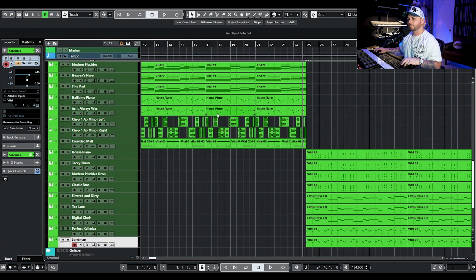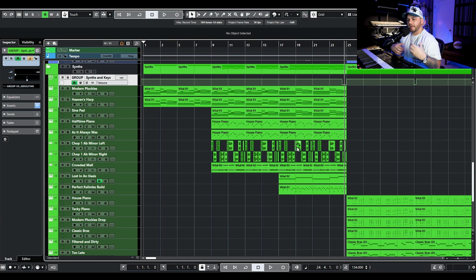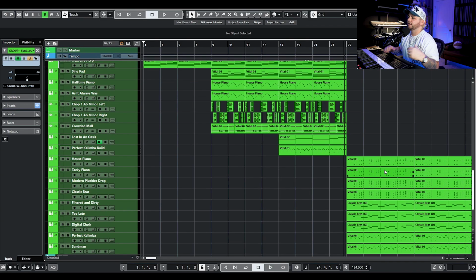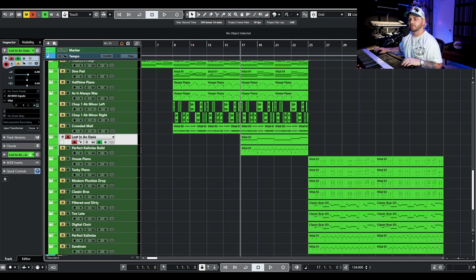So now we've got the main layout. What I might do is take some of these arps and flesh them out through the verse as well. And then I want to add some rises, some hits, some extra ear candy, and some automation. And then we should have a full dance track. Let me go ahead and show you just a couple little things that I added, and then I'll let you hear the whole thing with some automation and some mixing, and then we can go from there. So I did want to add this pad that swells in from the second half of this verse. So you can hear it right here.